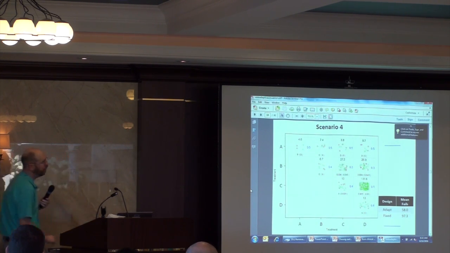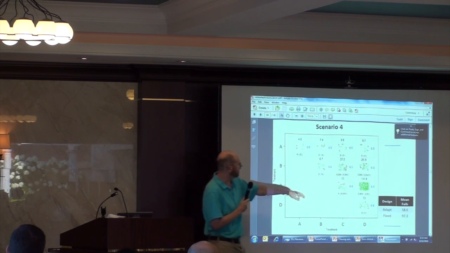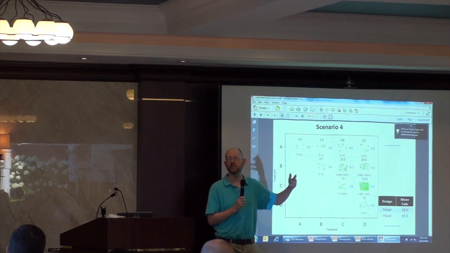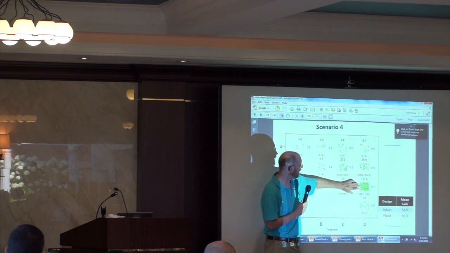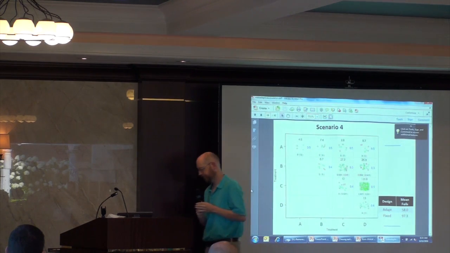This is scenario 4, just a little bit stronger version of this, where D plus C is still at a 10% death rate, but the other ones are worse. So it makes it more of a sweet spot. And again, you find it, you really pile patients there, and here you're saving 40 lives.